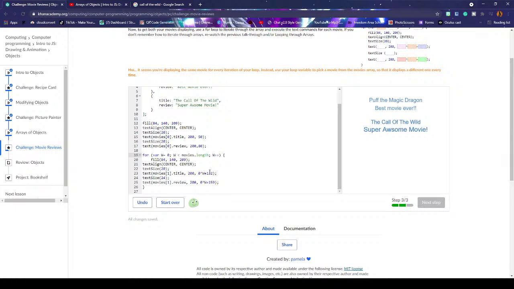Instead, use your loop variable to pick a movie from the movies array so that it displays a different one.